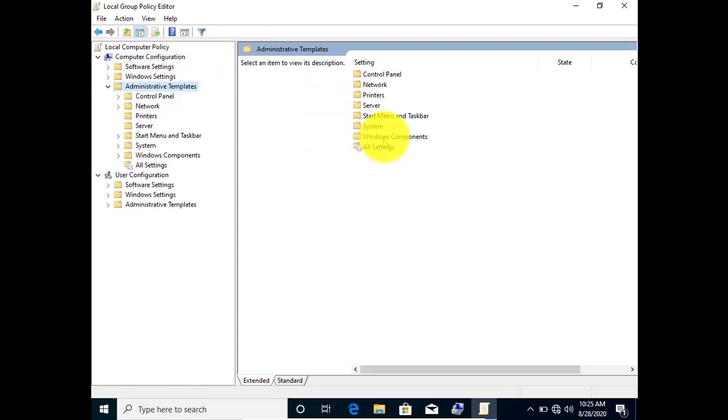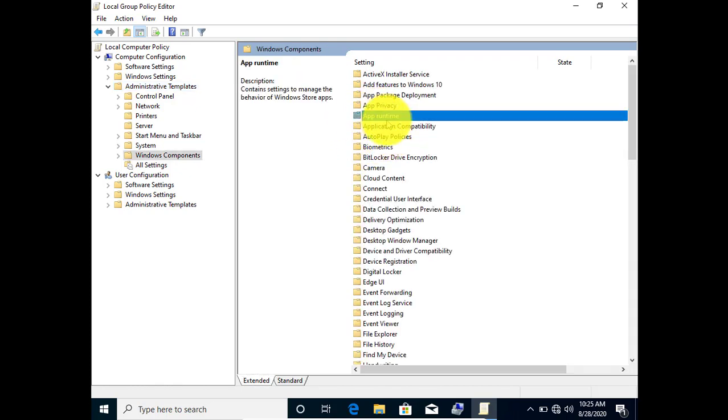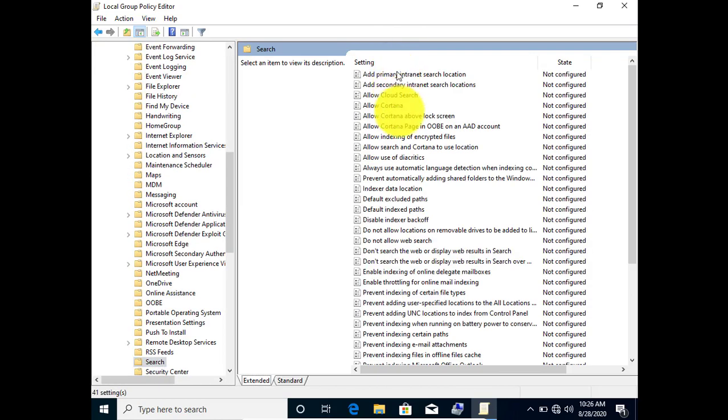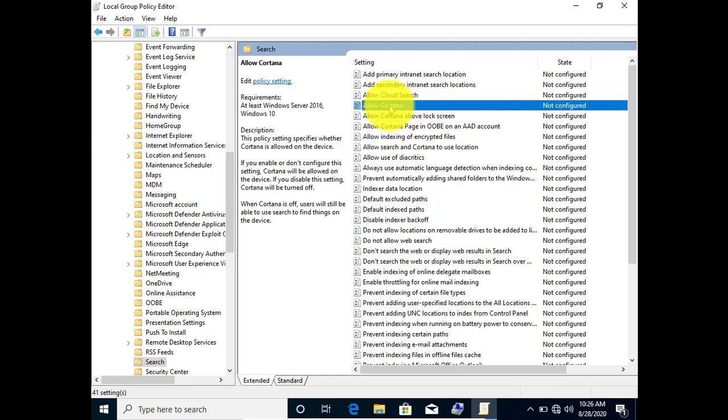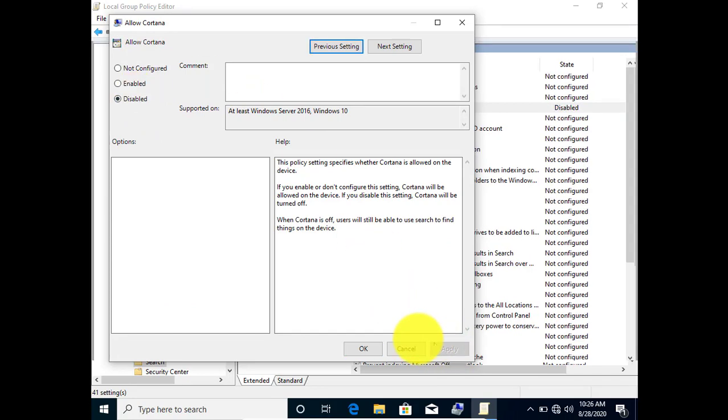Click on Windows components and go to search. Double click on search, and in here you should find allow Cortana. Double click on this and click disable. So the Cortana service will be stopped.